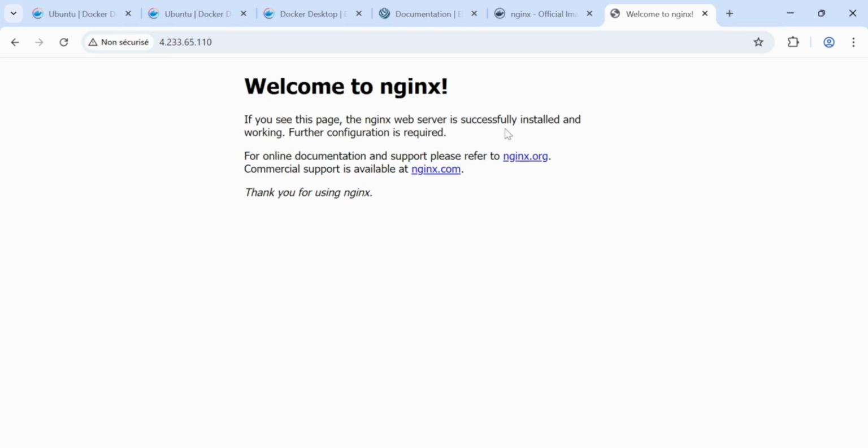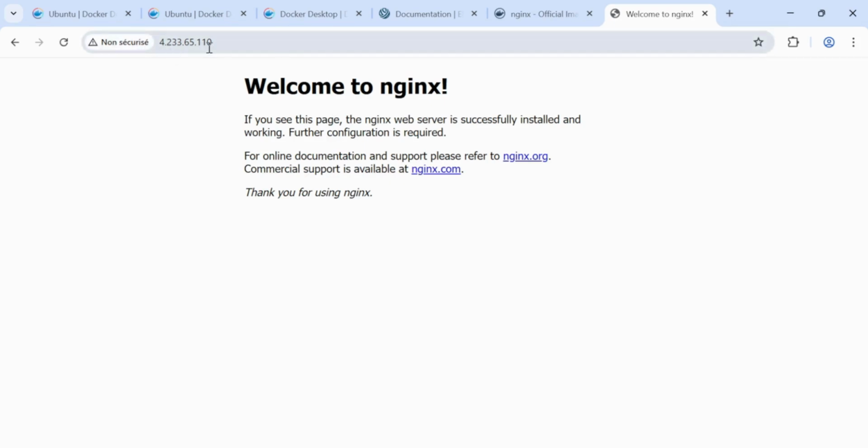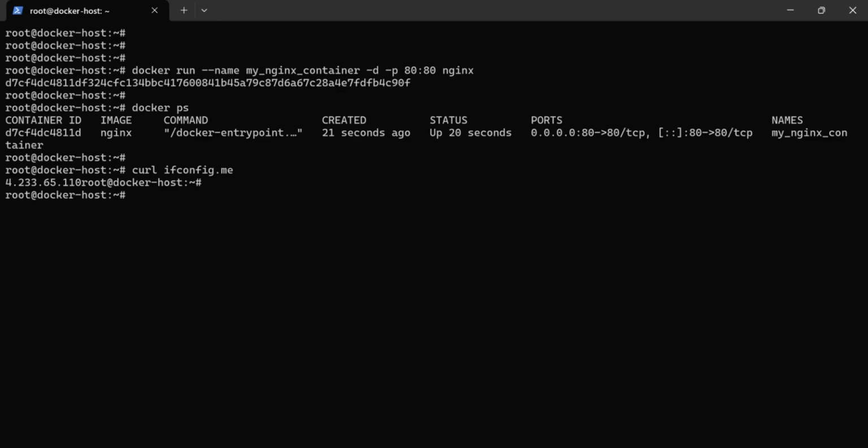Okay, guys, as you can see now, I have my Nginx container running here on port 80 using the public IP of my virtual machine. So guys, everything now is okay. Now we have our container, which is started.